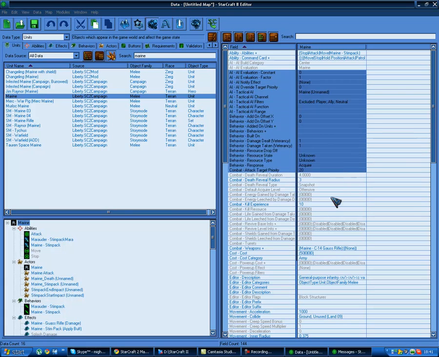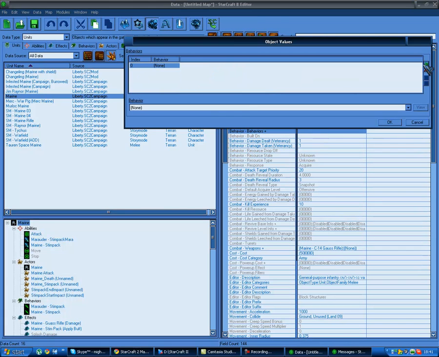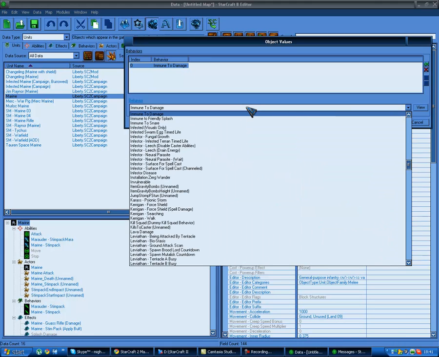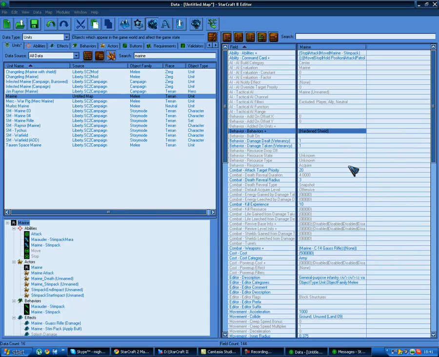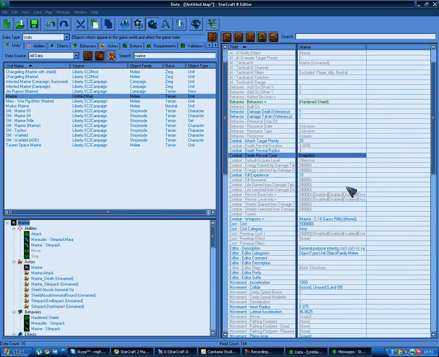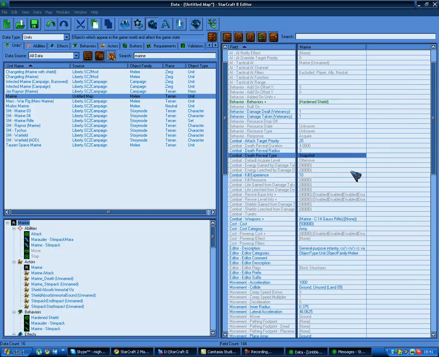What else do we have? You can ignore all the gray fields, which are usually useless, except behaviors. Plus, you can add behaviors like immortal. Nope, it's not there. Hardened shield. There. Marines have hardened shields now. Isn't that great? Kill experience is only useful when you are using heroes. Death reveal radius is how, when a unit dies, you can still see everything it saw. This is the radius in which you can see.